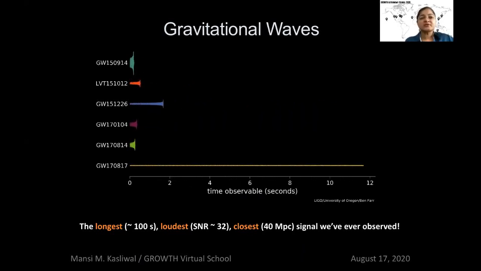Now, by this point, the Nobel Prize had already been given for 2 black holes merging. And you can see black holes merging are actually not that spectacular in a few seconds. I mean, just for an astronomer. Some people really love them, so no offense to them. But they only last for a few seconds. The whole chirp signal is over in a few seconds. This neutron star merger, because of the masses of the neutron stars, lasts for 100 seconds. And it was the loudest and closest signal that the gravitational wave interferometers in the LIGO-Virgo system had actually observed.